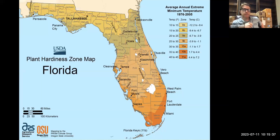I mean, things like live oak, sabal palm, slash pine, the ones that have wide distributions, those are the things that you do see everywhere, planted across the entire breadth of the state of Florida for the most part. And if we look at the hardiness zones, even within these hardiness zones, and within these counties, there's a lot of variation. You have to take into account that these hardiness zones are over large periods of time, 30-year annual extreme minimums.